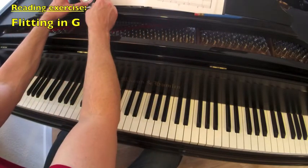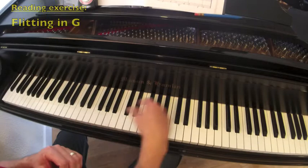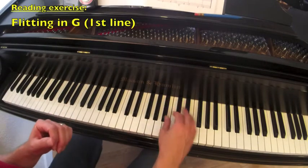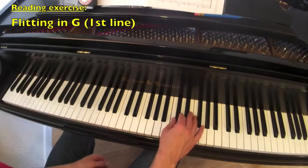We'll probably start pretty slow. When you're learning it, you might not even need to start with a metronome, but I'm going to put it on so you can hear the beat, and I'm going to start it at 56. You can start even slower and not even use the metronome, like I said. But here we go, from the beginning.